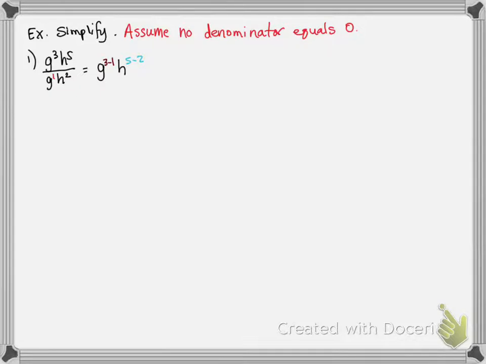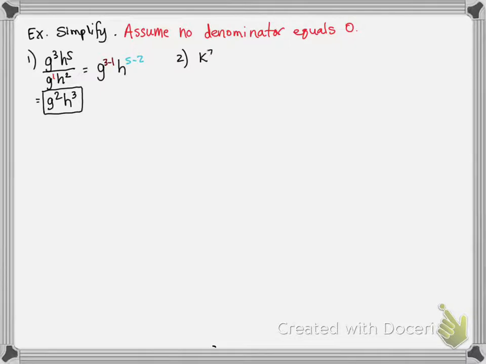And then we simplify. So that's what I'm doing off to the right, what I call a brain step. So then 3 take away 1 is, oh, I wrote that. No, I did it fine. I did g squared, and then 5 take away 2 is 3. So notice what happens. I no longer have a fraction. Okay, now, in the next set of notes, we'll talk about, well, what if you do the subtraction and you get a negative exponent? So that will come up at another time.